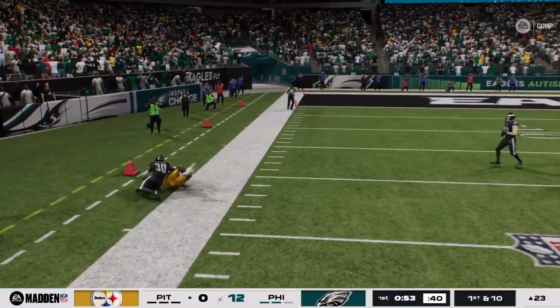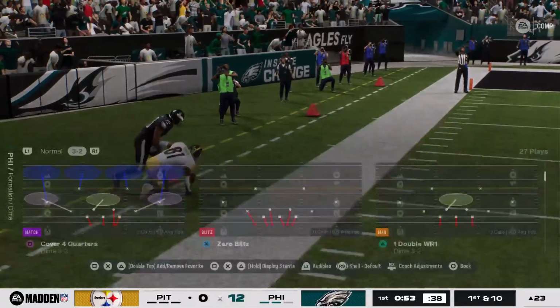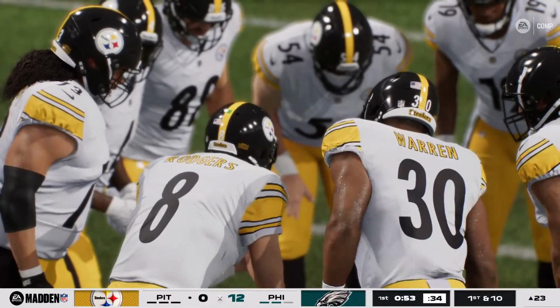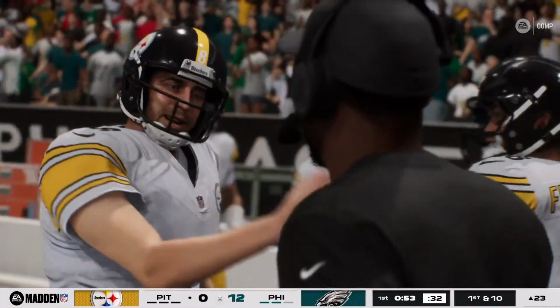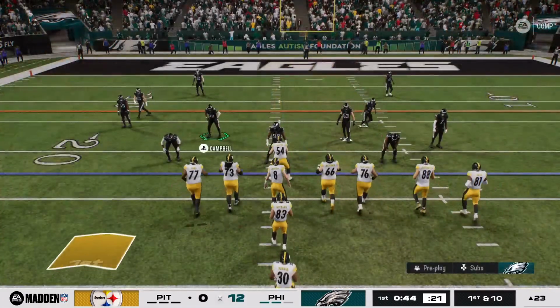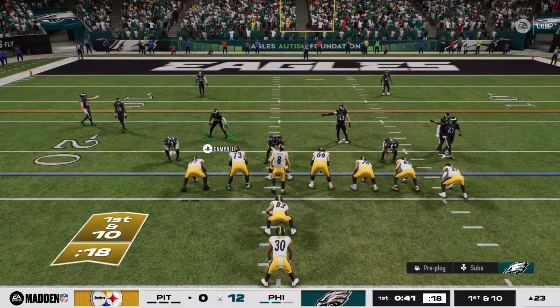Completed left side to Smith. They get 18 yards out of it and a new set of downs. Good offenses, good play callers know how to utilize their personnel. They know where they wanted them. They wanted them in a route in space where he could make that initial play comfortably, but then go to work after.